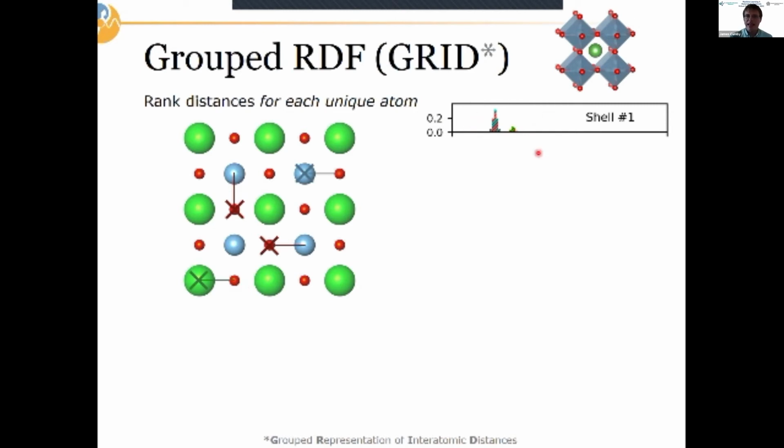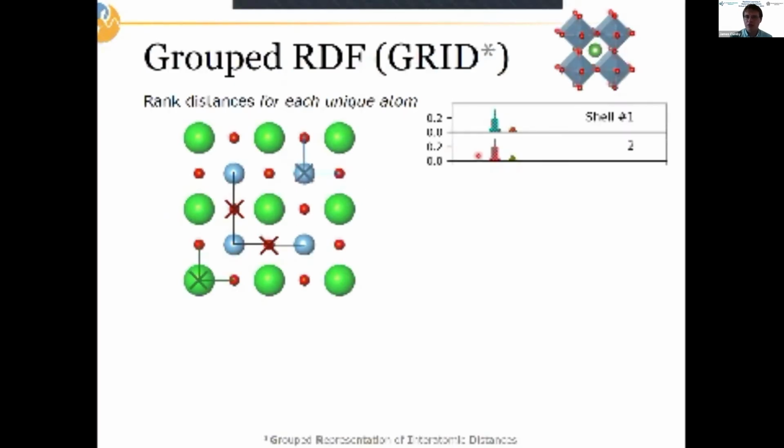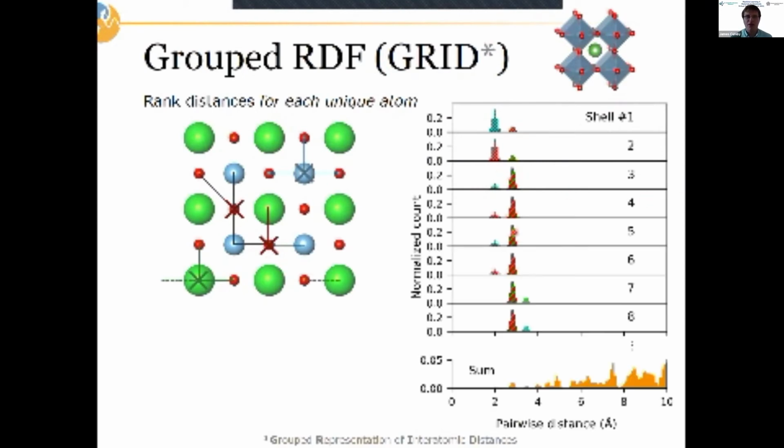So you look at the next neighbor for each atom. The second neighbor becomes your second shell in this grid representation. And you can keep on. Then look at the third neighbor. What you'll have seen here is that these oxygens are formally two coordinate in a perovskite. So as soon as you've got past shell 2, you're onto a second coordination shell for your oxygen. So this peak seems to jump around a bit. And you can keep on to higher and higher shells as far as you like.